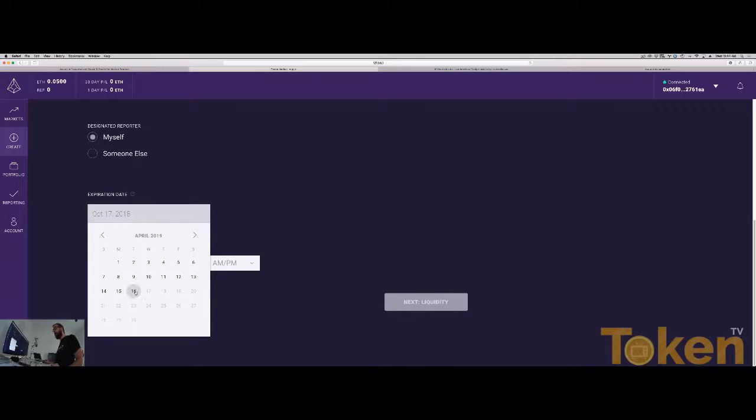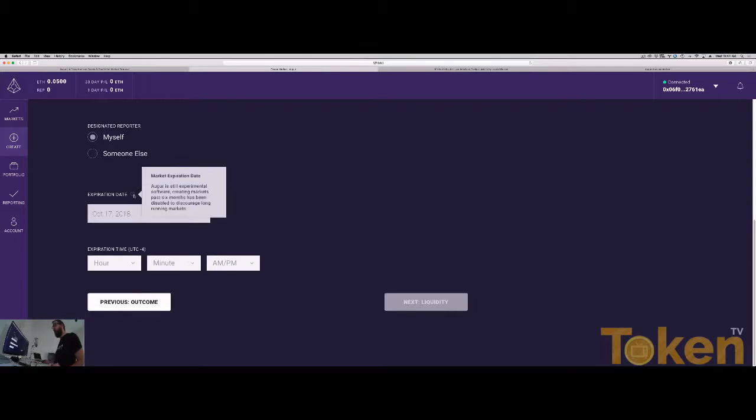So the farthest that I can go is April 16th of 2019. Why? Well, I finally found this here. Market expiration date: Augur still experimental software, creating markets past 6 months has been disabled to discourage long-running markets. So my initial bet is now voided because I can't set the end of 2019 as an actual date.